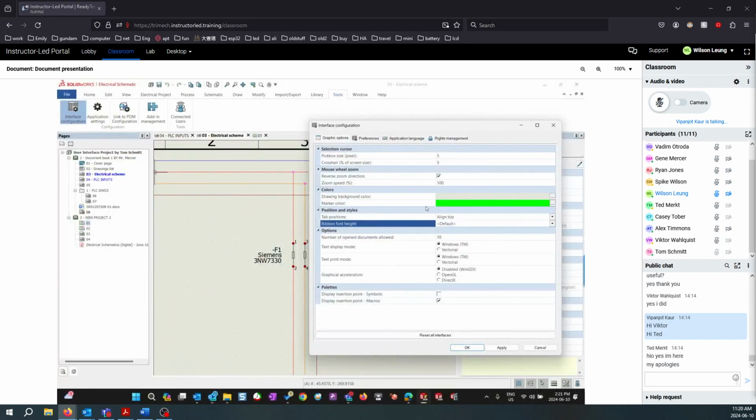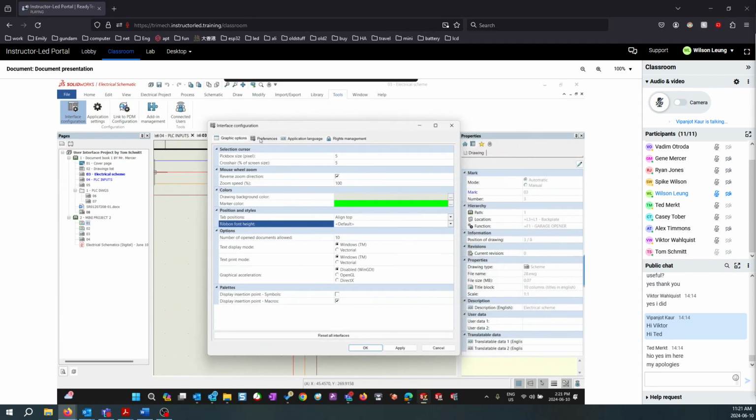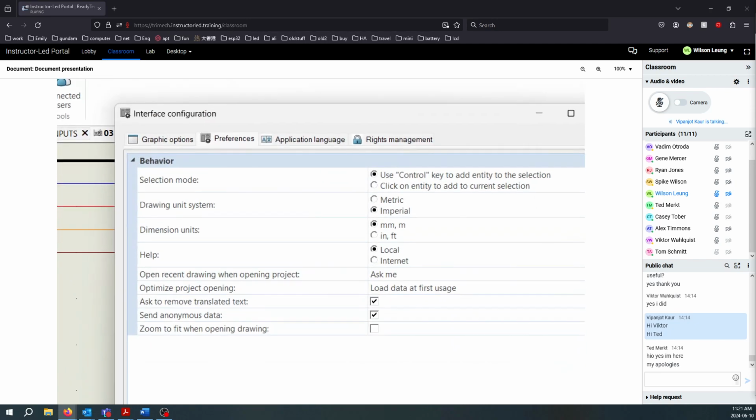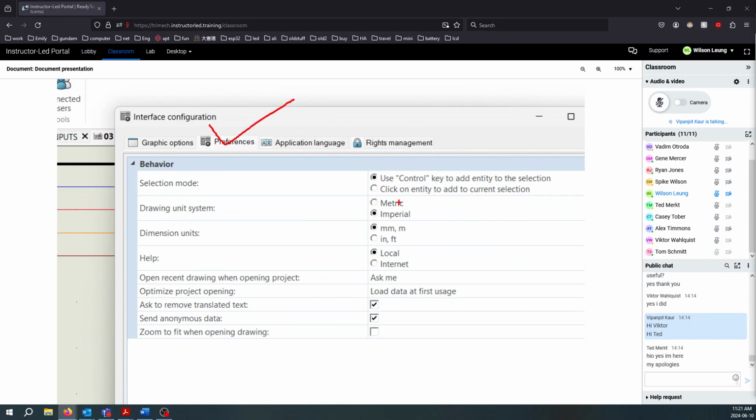But one cool thing that you should change from this tab here is this one. I never used to teach this to my students because I thought this wasn't a big deal. In the back end, whoever made this program, they have defined by default, you would see in your case, the values set to metric. Why? This program is created by a French company, Dassault Systèmes, who owns SolidWorks, right? So all the units they have set up by default are metric.